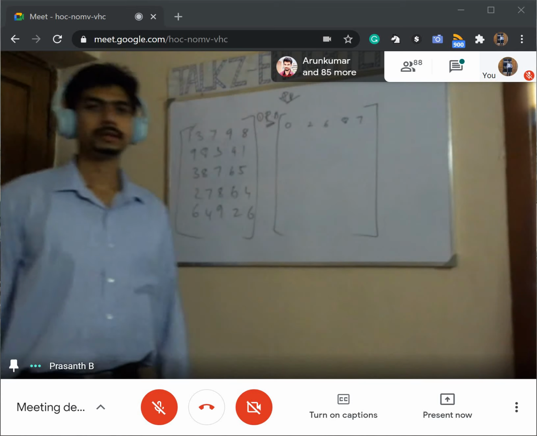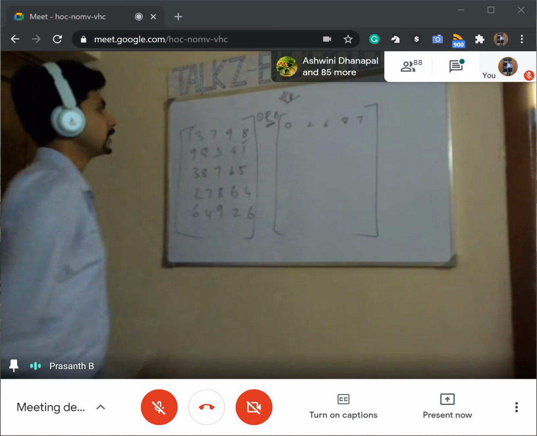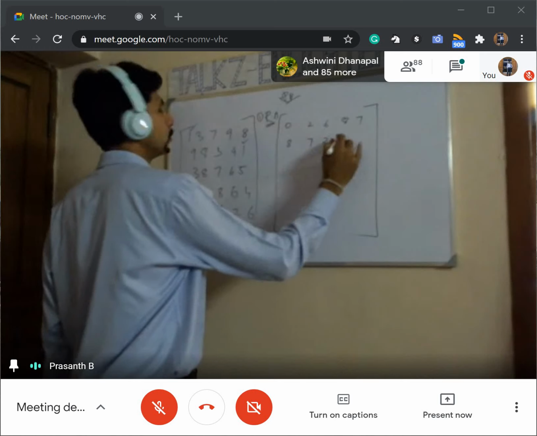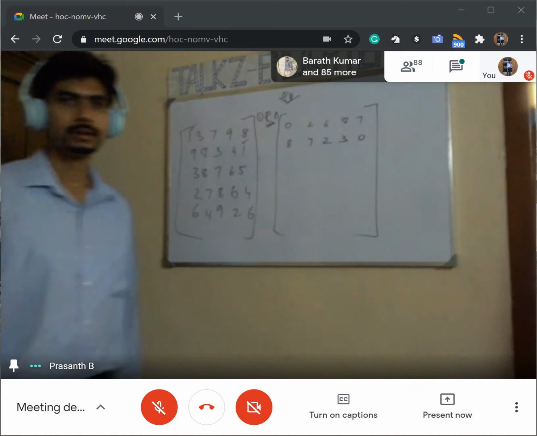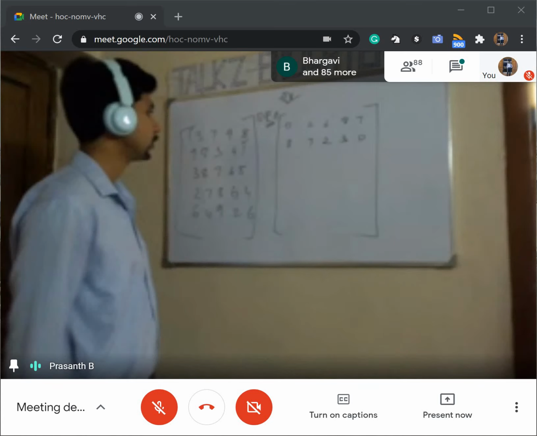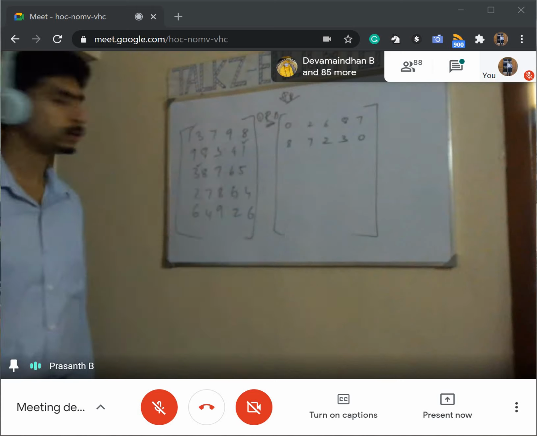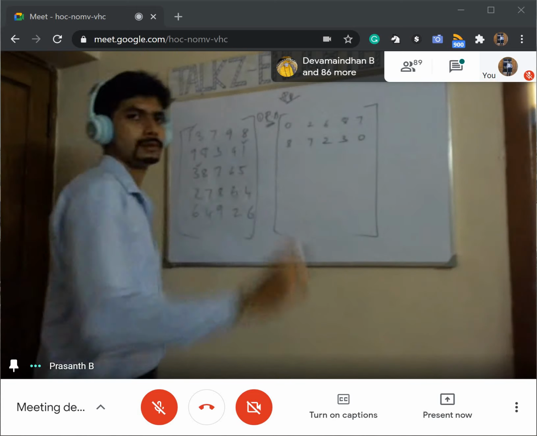Got it? In the second row, again, 1 is the least. So it will be 8, 7, 2, 3, 0. Understanding? Yes, sir. In the third row, you have 3 as the least value.